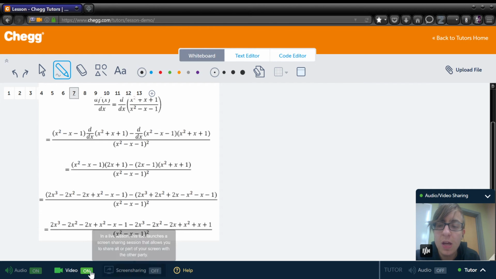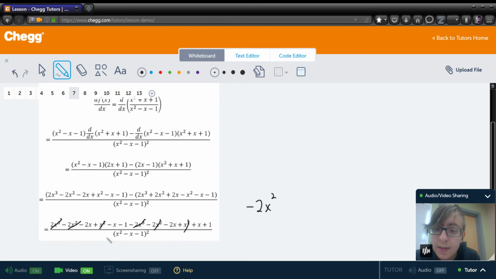So now we have to combine like terms. So we have 2x to the third here, and we have a negative 2x to the third. So we know they cancel out. Now we have negative 2x squared plus x squared, so that'll give us negative 1. Minus 2x squared, which will give us negative 3, and then another x squared, which will give us negative 2. So we have negative 2x squared, just to keep track of that. And now, since we did our work for them, we can cross them out.